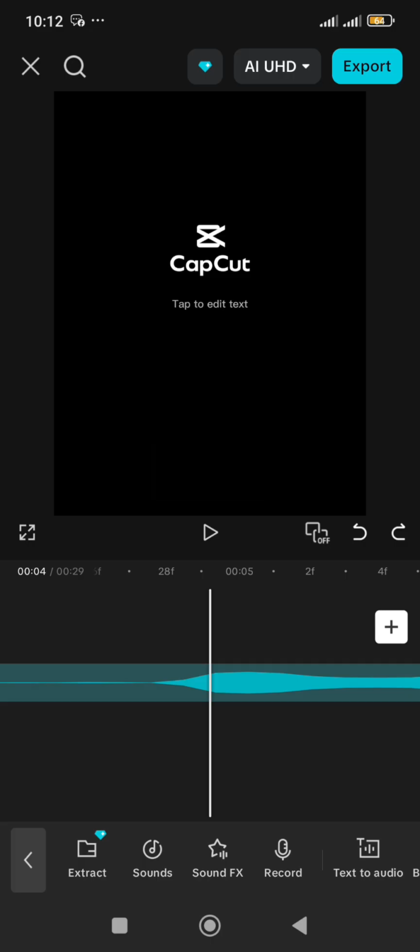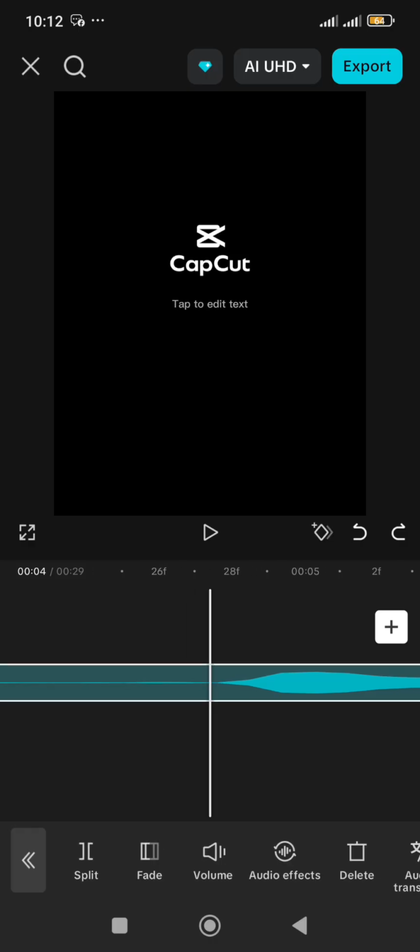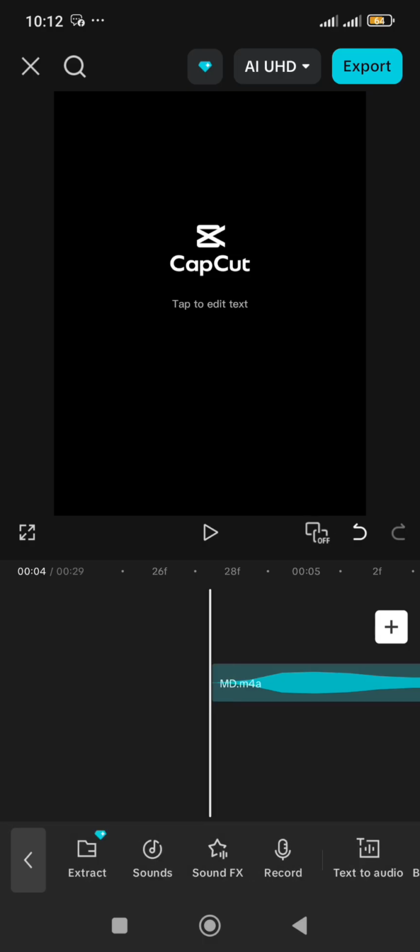Yes. So you zoom in. After zooming in, how do you zoom in? You put your two hands on your phone and drag. Your right hand will go to your right, your left hand will go to your left. Then you look for where the discussion started. You click on the wave, then you cut. Then you delete the unwanted one. You correct it, you delete.